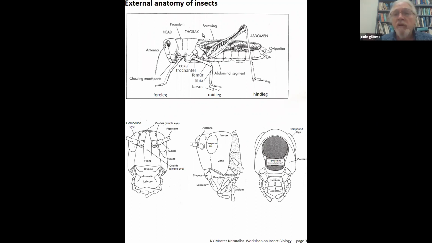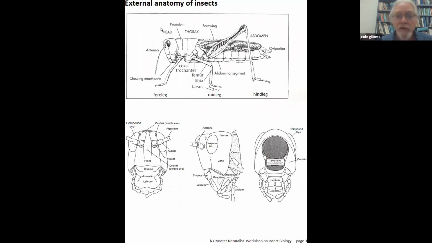The other characteristic is that they have jointed legs. The appendages are jointed, the legs, the antennae are jointed, even the ovipositor, or some of them have sensory structures in the back that we'll see, and those are jointed as well. Okay, so that's an arthropod, but insects have a particular arrangement of body segments and numbers of limbs that differentiates them from the other arthropods that also have a chitinous exoskeleton and jointed legs.